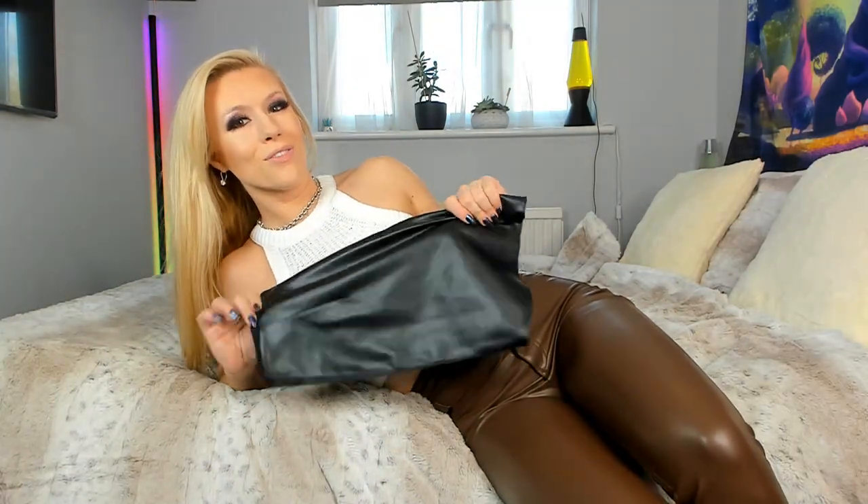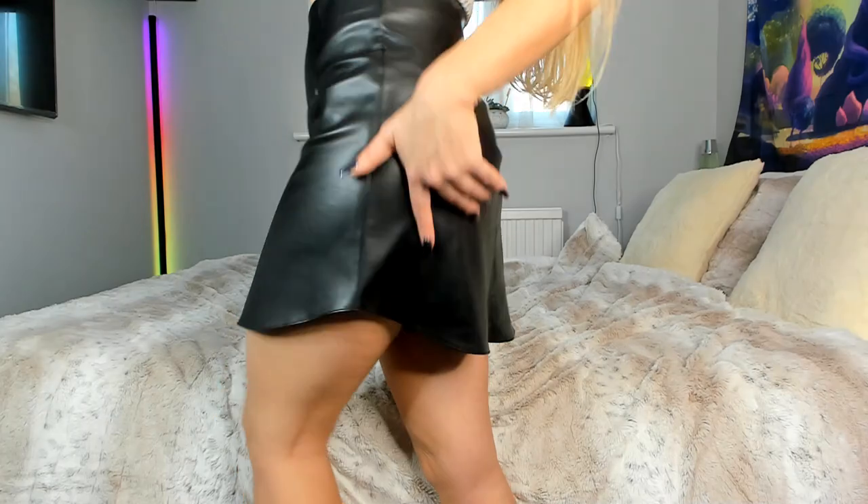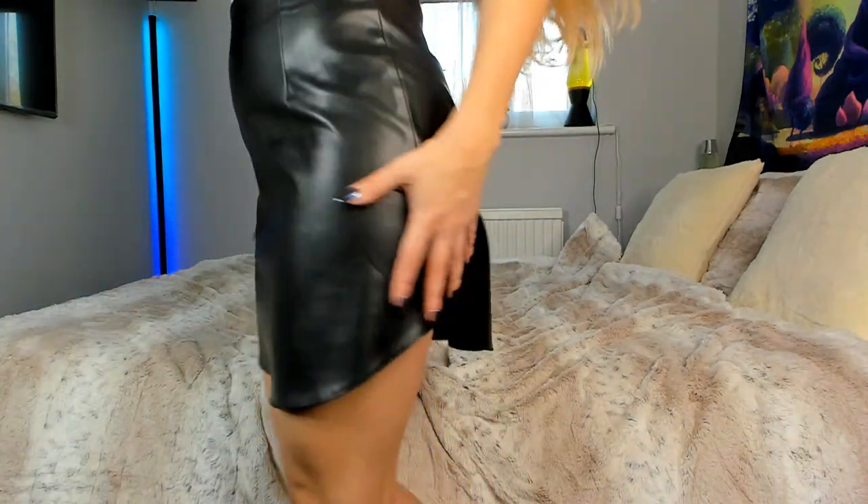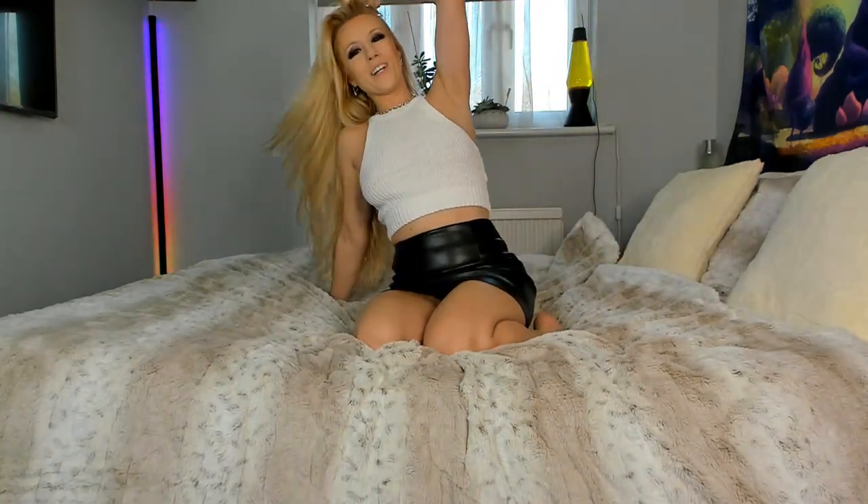So last but not least, the leather skirt. Already I think I've found my favourite — this is such a nice outfit. I actually think I'm going to have to start one of my expanded TV shows in this exact combination because it is wonderful. This skirt is really, really lovely. It's kind of a bit long at the back and front, and shaped so it's a bit shorter at the sides. I really, really like this skirt. How are you liking my skirt? I think it's so wonderful — it's a lovely shape.